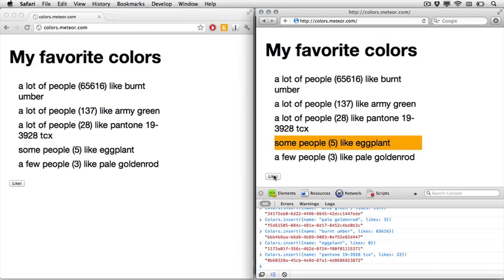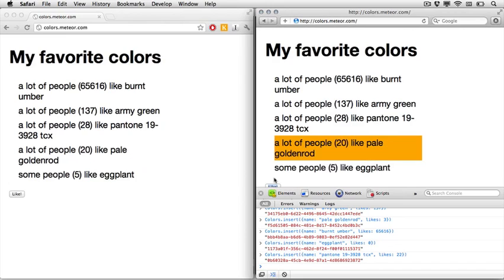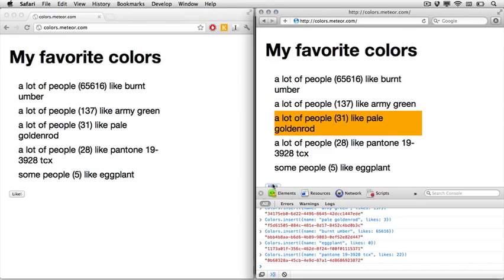Here's how it works. When you do a write, the client that did the write is able to update immediately without waiting for the server. Later, if the server and the client disagree about what happened, then the client's data is patched up to reflect whatever the server decided. Take a look. In the left window, you can see that there's a split second of lag after I take an action. That's the data going from San Francisco to Virginia and back again. But in the right window, because it's the window where I'm taking the actions, you can see latency compensation in action. The person who takes the action gets to see it complete instantly.